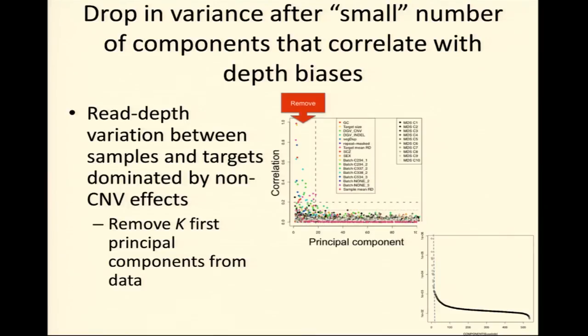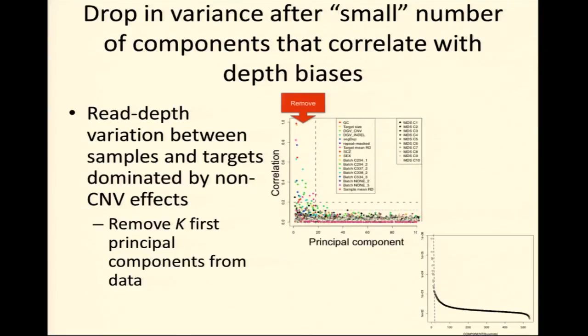Again, now how do we decide which principal components to actually remove? Before we talked about it in terms of looking at the principal components, and almost all these plots you can get from accompanying R scripts that we have online that you can use to plot these results. And if you do look at them and you decide that you want to manually decide how many principal components to remove, you can do that also. But in XHMM, the default is to remove a relatively high proportion of the variance explained by the first K principal components, and it decides which K based on the percent variance explained.